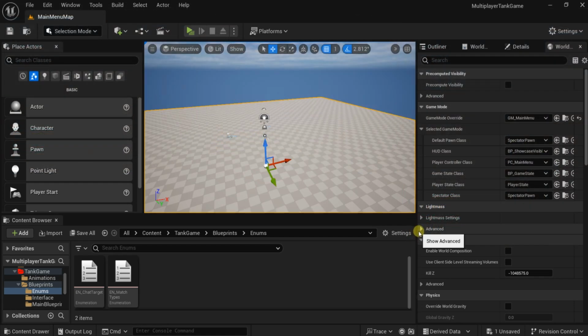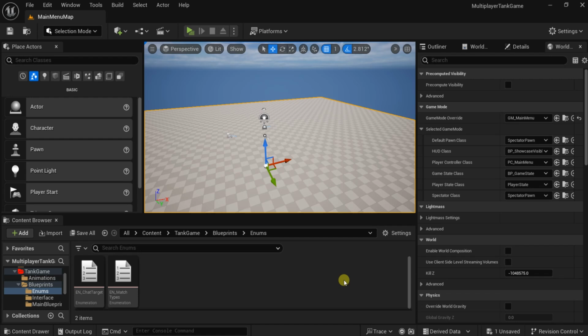Now I think this is enough for this video. It's becoming very long, and in the next video we'll continue, and we'll make the end screen when the time finishes and gets to 0 on the main map. I will show the winning team or the winning member depending on the game type, and then after that we will travel back to the lobby, and then from the lobby we'll travel to either the next map or the same map.